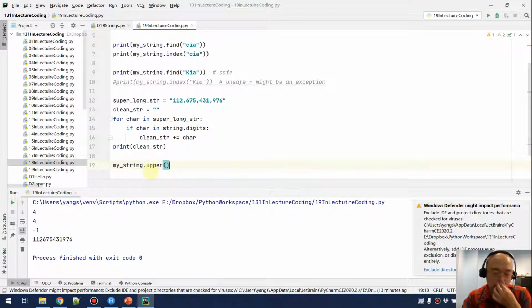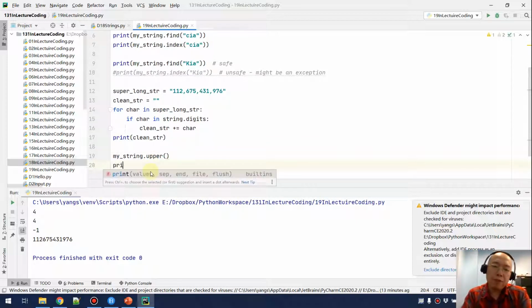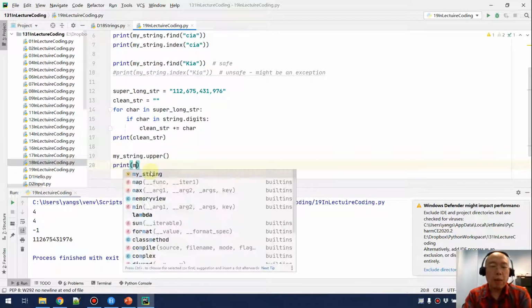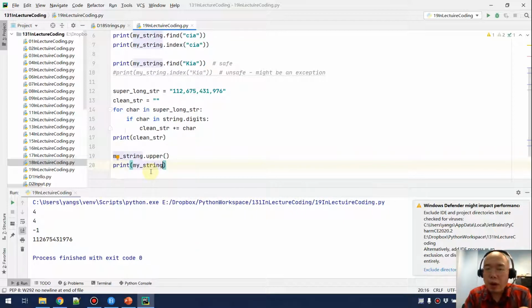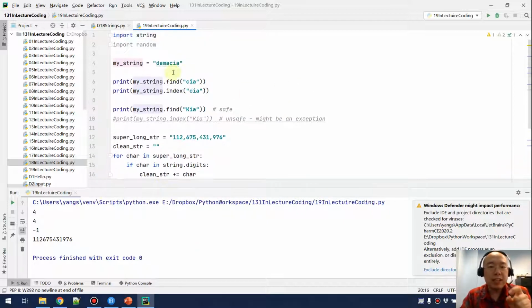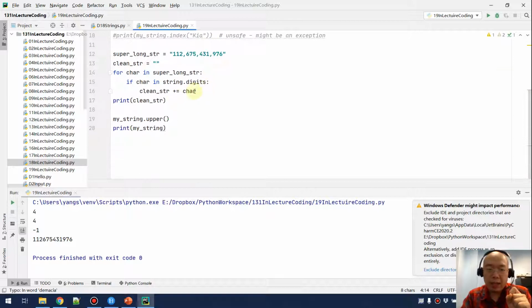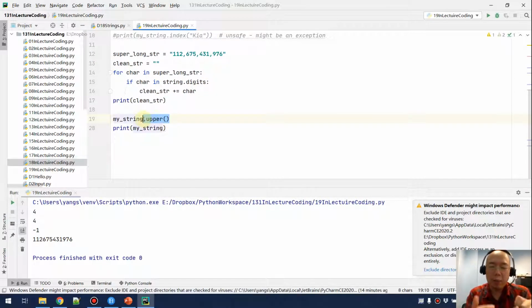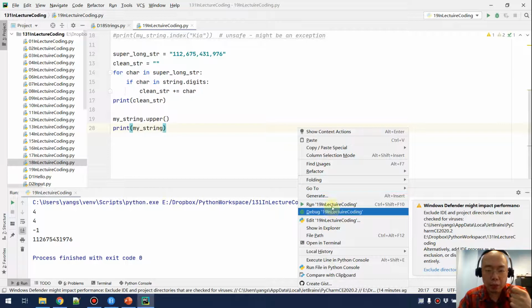What does upper do? It seems that upper will change everything to uppercase, right? Then if I do print my string again, what are you going to see? Originally it is a lowercase Demacia, and then I did a dot upper. So my question is, does dot upper change everything to uppercase? Let's run this code and try to find it out.